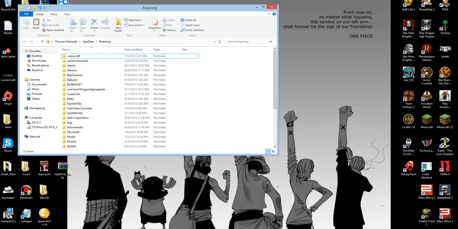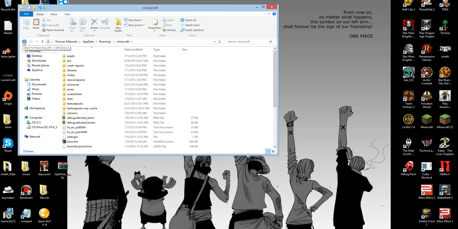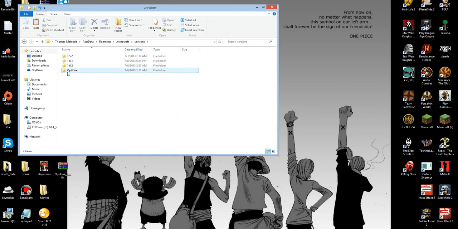Now what you want to do is go ahead and get out your .minecraft, which PC users can do with percent appdata percent, and it'll bring up the roaming folder. You can just click .minecraft, but for Linux and Mac, honestly I don't know. I think you can just search .minecraft. But after getting here, you want to go down and there should be a versions folder. You want to click on that.